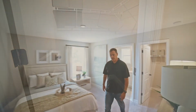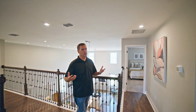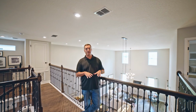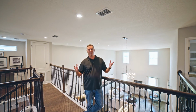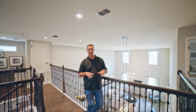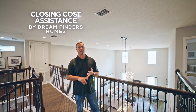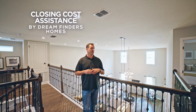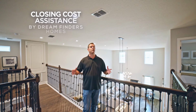Okay. So one of the things to remember, I mentioned it in my previous video, Dreamfinder Homes is an interesting builder. I do like it. They're a little bit smaller. They're not one of these huge companies that's working throughout the United States. You're going to basically be stuck in this area with Dreamfinder Homes or in Florida. I'd have to look to see, maybe they've gone out to some of the other states, but I do like it. They're a little bit more local, and they do pay all your closing costs with the exception of a couple prepaids. So there's a couple things like survey, things like that they're not going to pay. But if you use their preferred lender, they're going to pay your closing costs. So if you're a first-time home buyer or somebody that's looking to keep their expenses down coming into a new construction home, it's a great option.